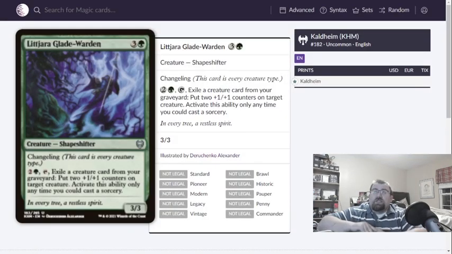Next up, Lidjalar, I hope I'm pronouncing that right, Green Glade Warden. 3 and a green for a shapeshifter. So it can be anything, it could be a goblin, bear, etc. It's a shapeshifter, it's a changeling, and has an activated ability of 2 and a green: exile a creature card from your graveyard, and then put 2 +1/+1 counters on target creature. Activate this ability only anytime you can cast a sorcery.